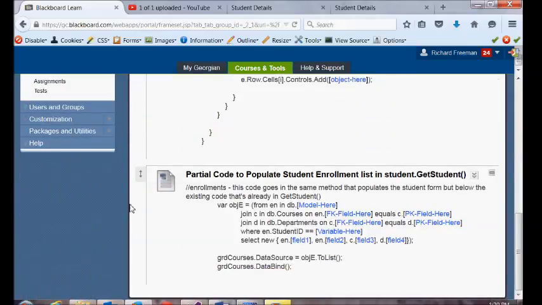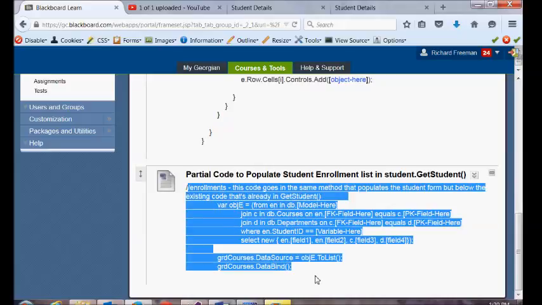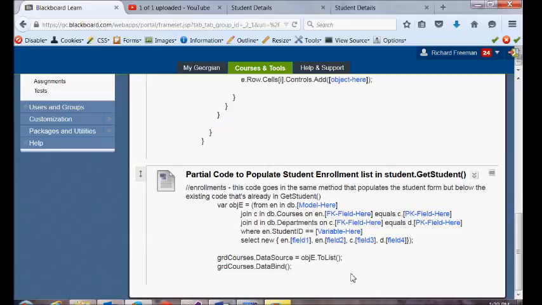I've then given you part of the code to populate that grid. Using that grid, in this case, we're going to use a join syntax because we've got to select not only from different fields, but we also have a where clause.